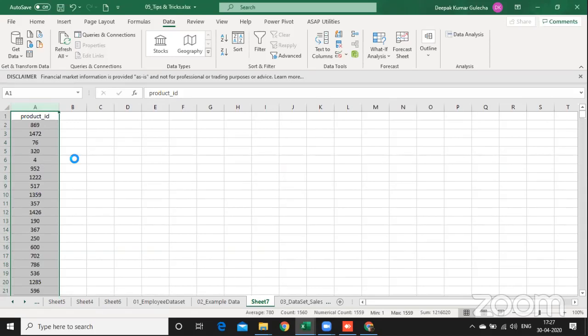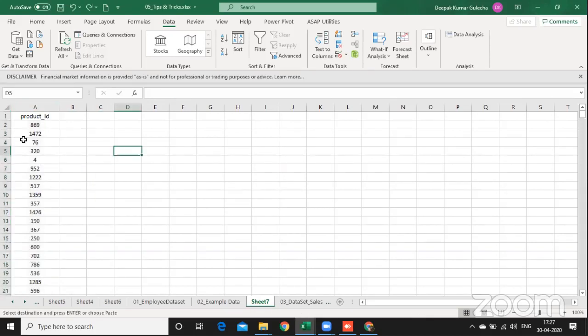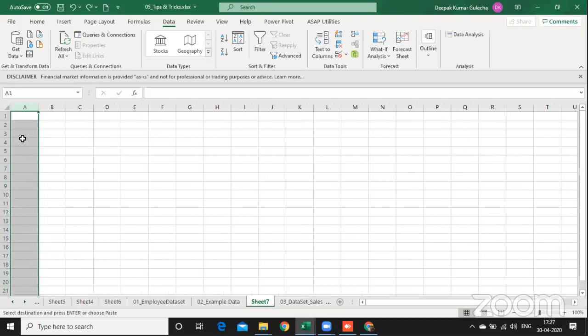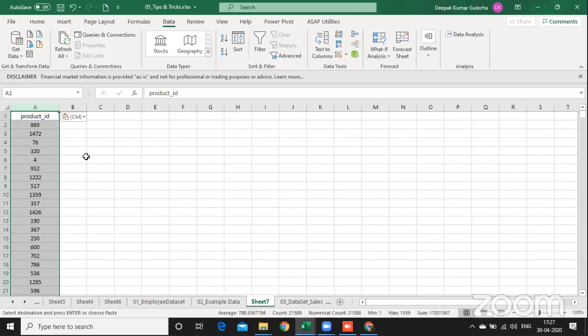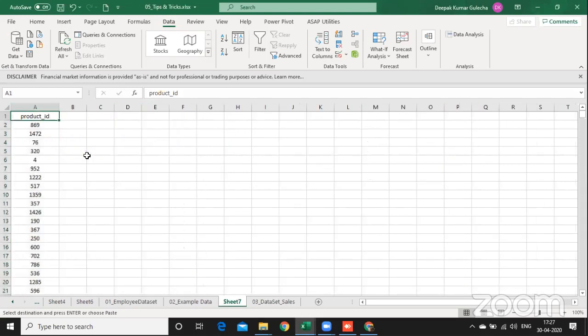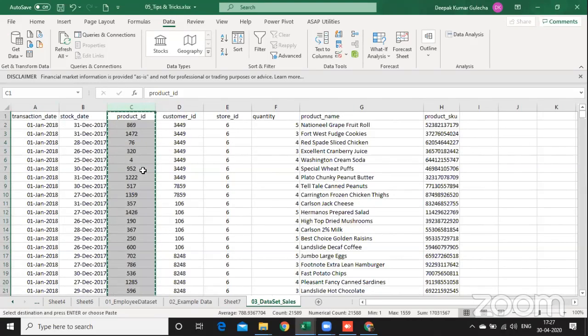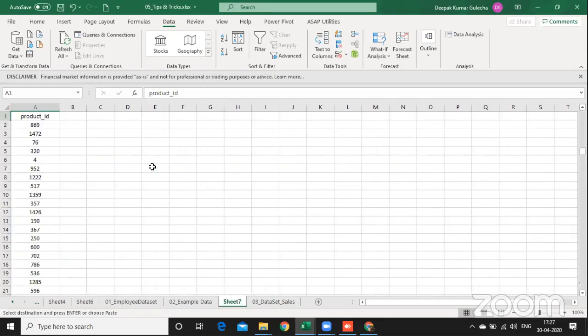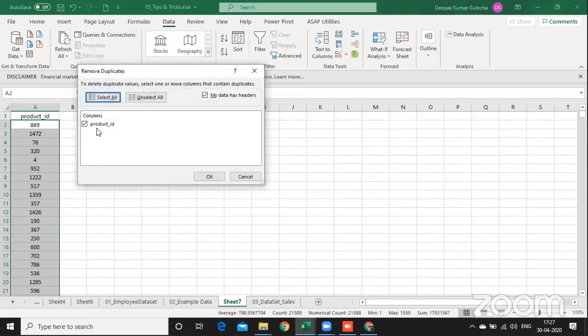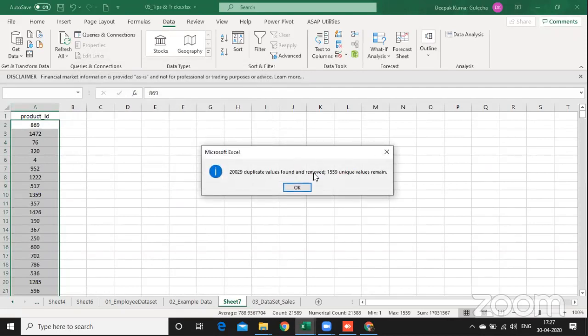I'll do Control Z. I'll just select the data, Data tab, under Data Tools, Remove Duplicates. Click OK. So there are 1,559 unique records.